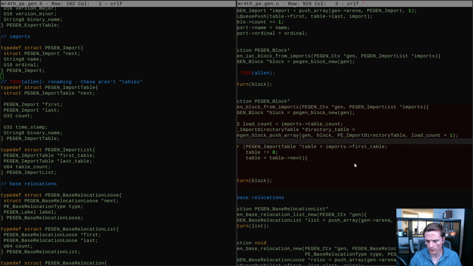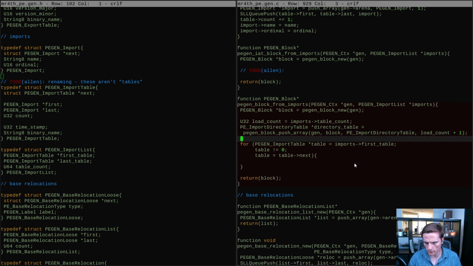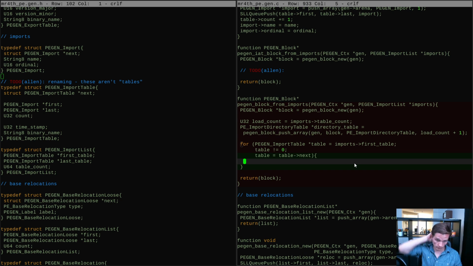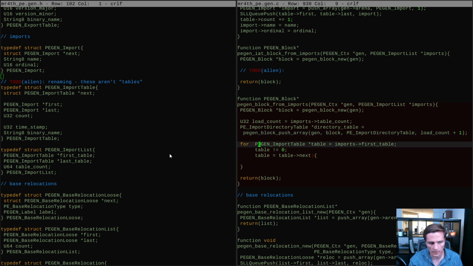Load count. All right, so that tells us how many to load. The last one in the list is a null. The rest get filled in.